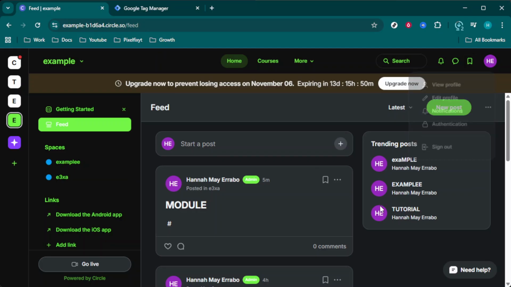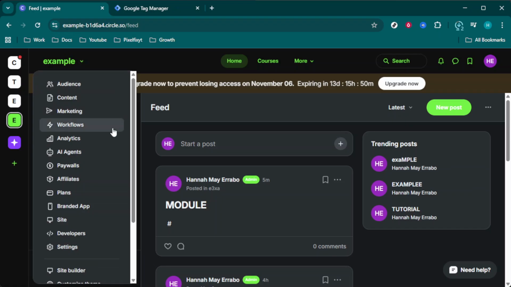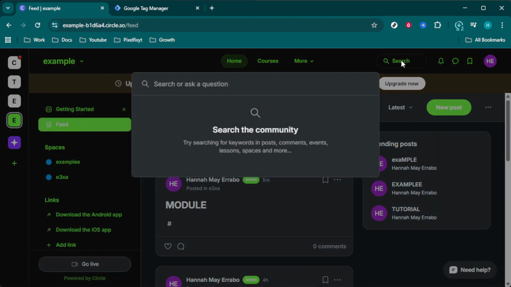Look to the sidebar and find the authentication tab. Selecting this option will allow you to manage your security settings, which is crucial in ensuring the safety and integrity of your community. Once inside the settings, look for your profile photo at the top corner of the window. Clicking on it will present options. Select Settings, followed by Community Settings.